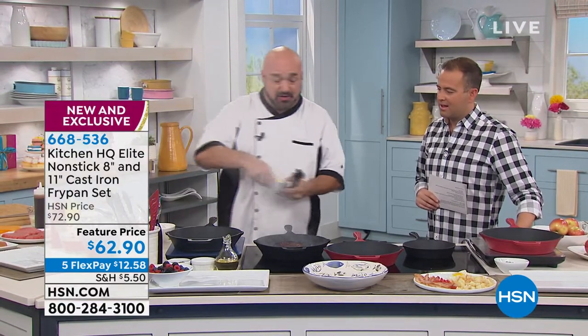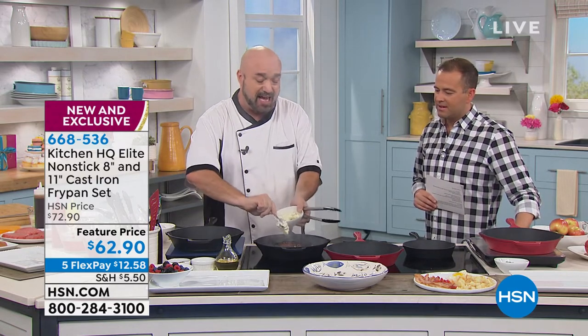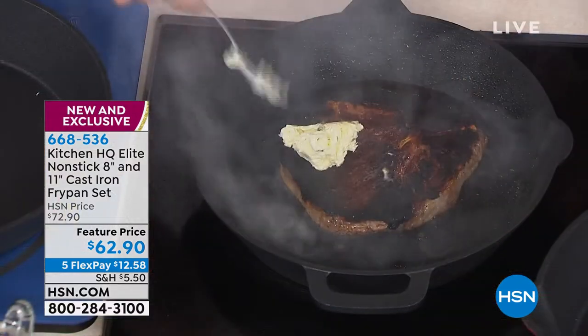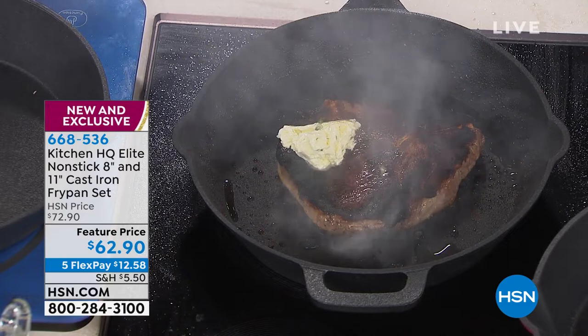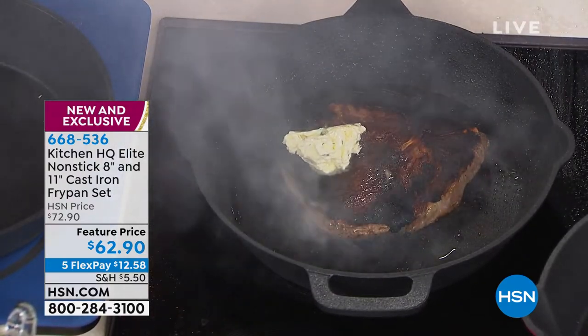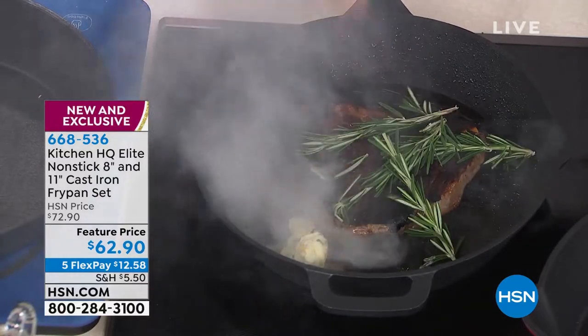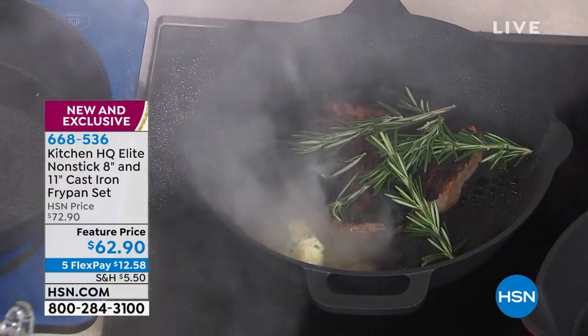Every time the directions say how to make a great steak, the first thing it says is get a heavy cast iron pan — which we have. Then you're gonna add a little bit of garlic butter. If you're still on that resolution bandwagon from January when we launched it, skip it. But for most of us, we're off it. We'll go ahead and put that in there just like that.